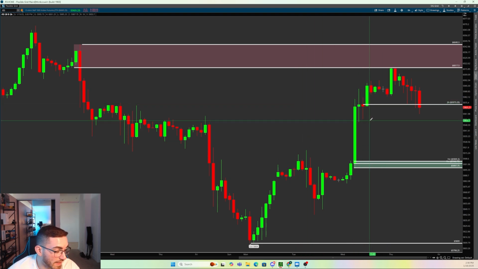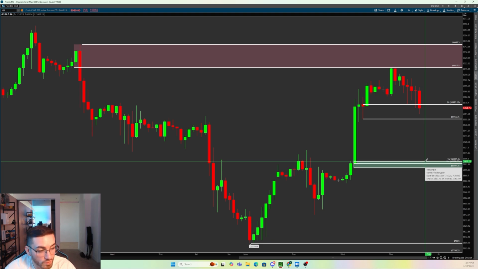And now if we lose that demand zone, where are we likely going to go? The next demand zone, which is all the way down here at 59.05. So we can start looking at this and understanding, okay, we just took out this demand zone. There's no more demand until we get all the way down at 59.05. So let's look for a downtrend entry until price gets down to the demand. Once we hit it, if we get confirmation in the price action, we can then look for longs or for calls to take it back to the upside.